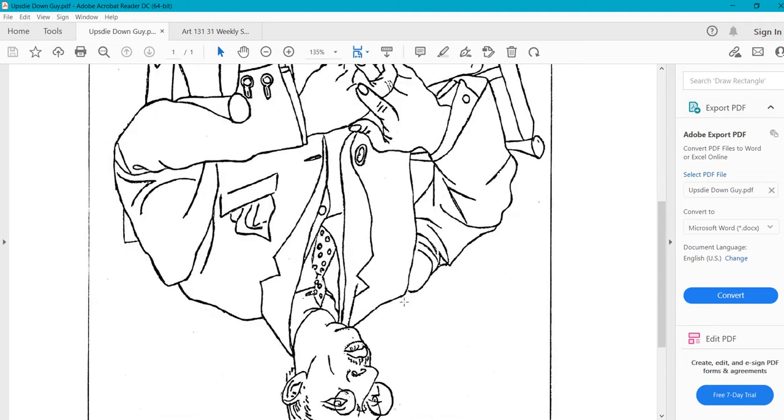Maybe this is the third down here where the head basically is, and then all the rest kind of gets put together from there. The outcome isn't as important as the process here, so basically you're using the right side of your brain to do this.